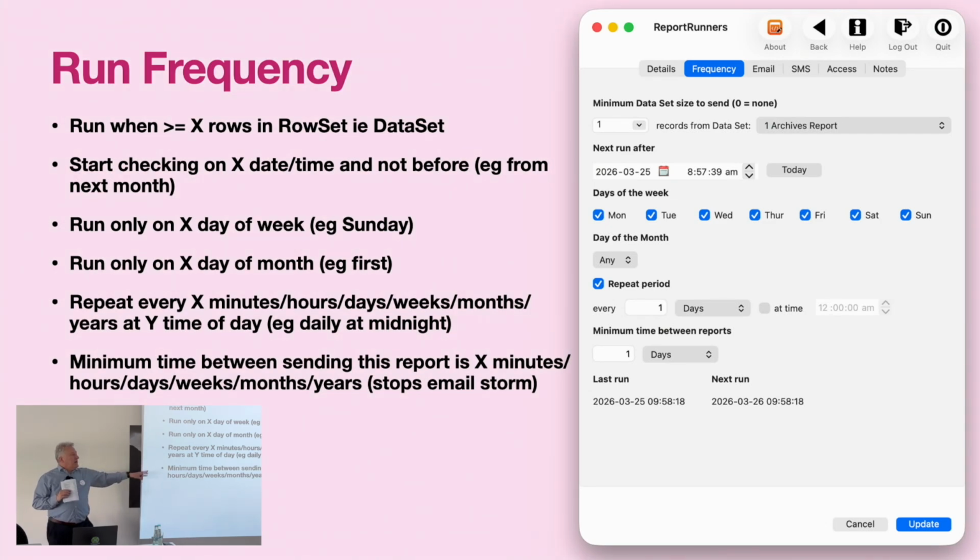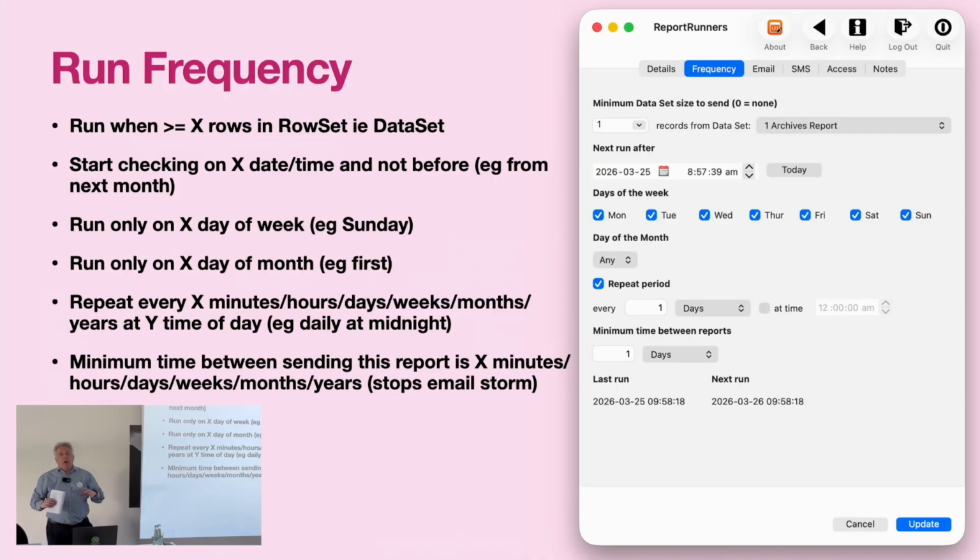The next one, the minimum time, is important. So if, for example, you're checking for security issues, intrusions into your network, and all of a sudden somebody starts hacking into your system and you get lots of logs coming through, the last thing you want is to wake up in the morning and you've got 800 texts or 800 emails sitting on your computer.